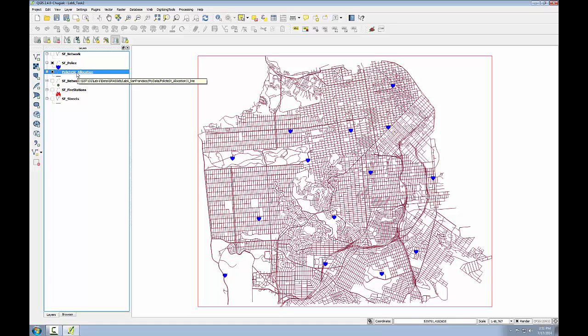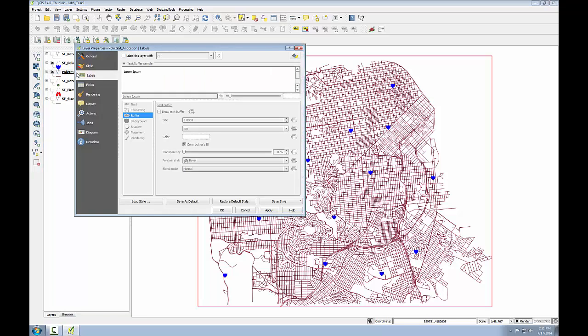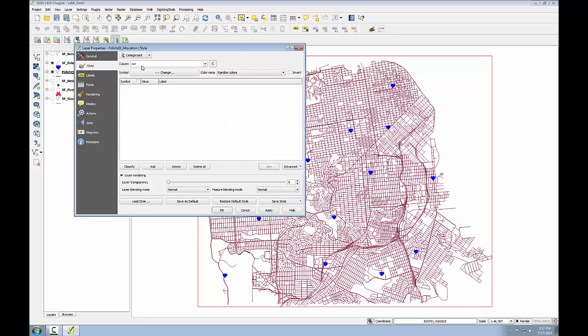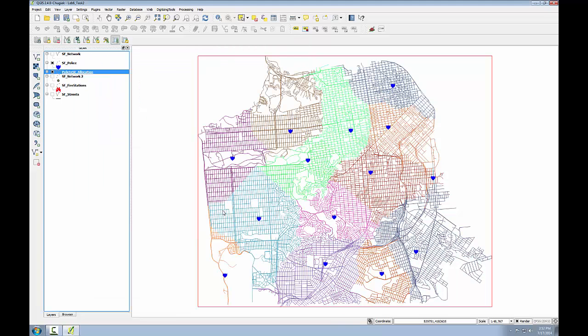So to see what this looks like visually, I'm going to restyle this layer. I'll double click on it, go to the Style tab, and I'll choose a categorized renderer, and the field that I'm going to use is cat. I'll keep the random colors color ramp and hit classify. And there's this one default category for null values, and we don't have any. I can just delete that. And I'll click OK. And you'll see now the road layer colored by the police station that it should serve.